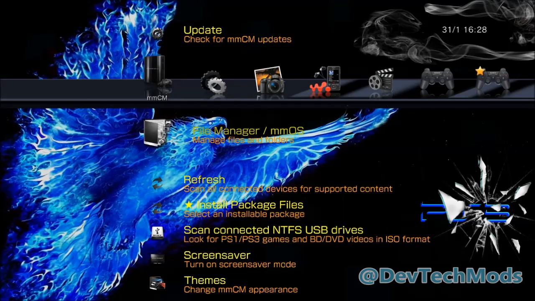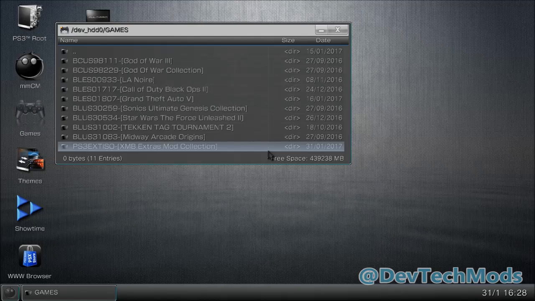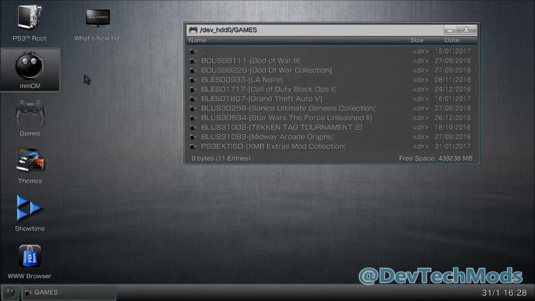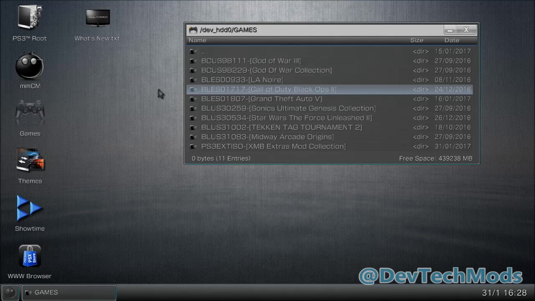So let's go ahead and start off by unzipping that file that's in the description. This works a little bit differently, as initially he designed it to work off of the XMB like a regular homebrew app. I changed it and turned it into a game app deal. By doing that, it gave me the freedom to make a couple of extra changes that you would not have been able to do had it worked off of the XMB.